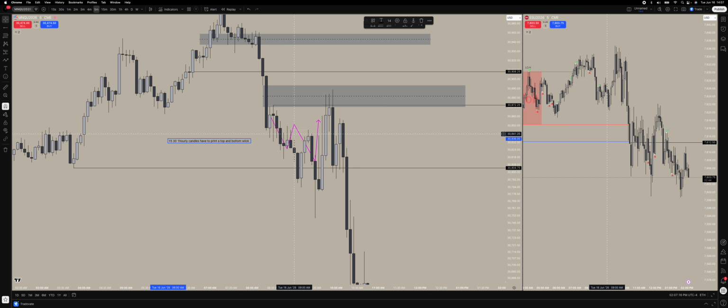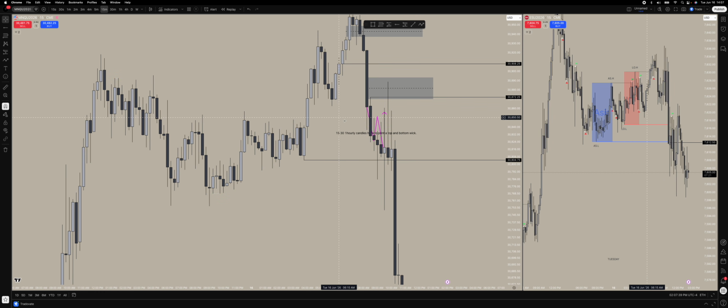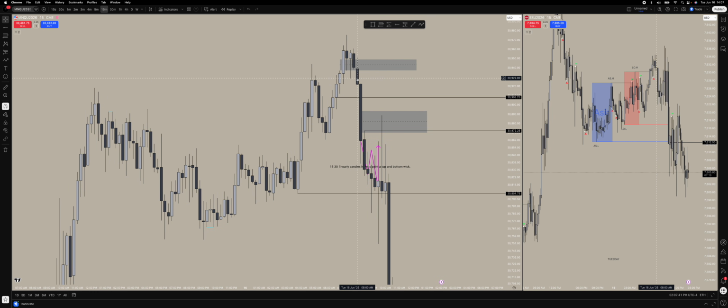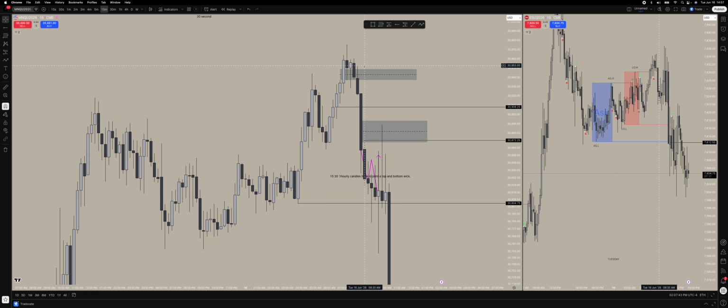So what can you expect when we have a 4-hour low here, we have an unfilled 5 minute here, and we have a 15-minute candle opening? We can expect a 15-minute candle to manipulate, print the top wick, and then deliver us back down to the lows. So that's kind of the biggest thing. A 15-minute candle or a 30-minute candle has to print a top and bottom wick, right? Every candle has to do that unless you have a death candle like this, right?